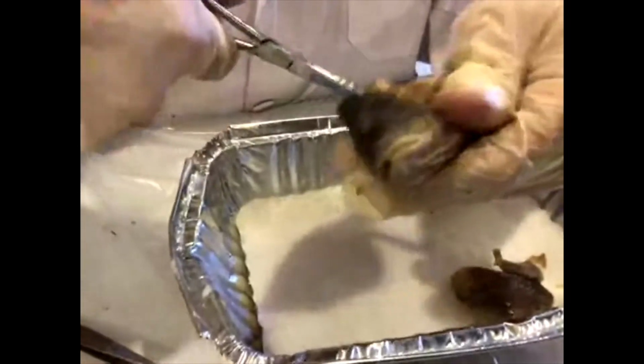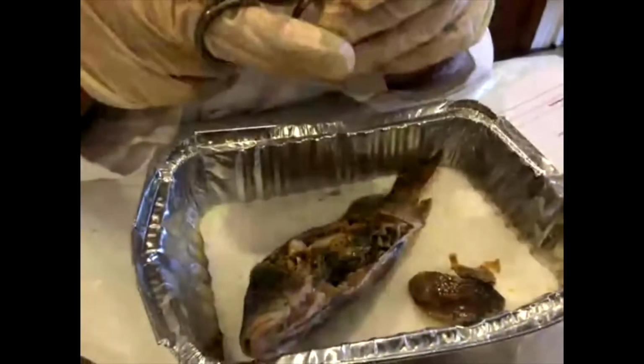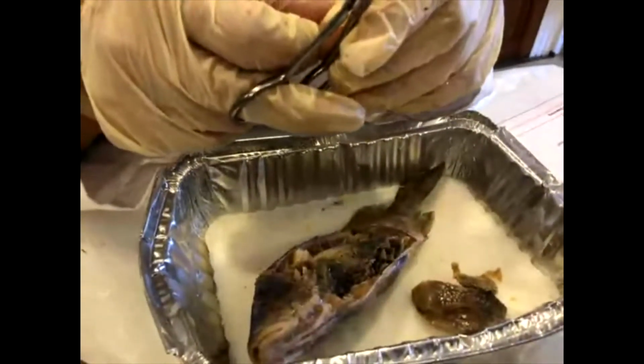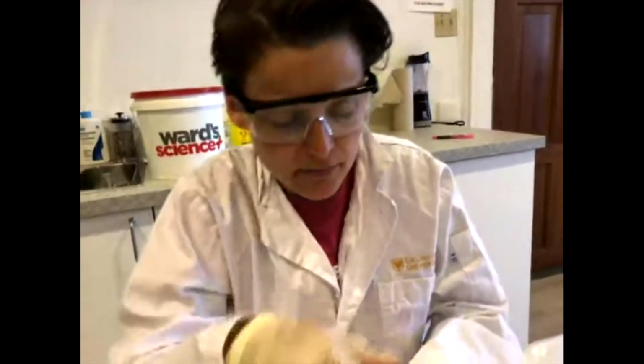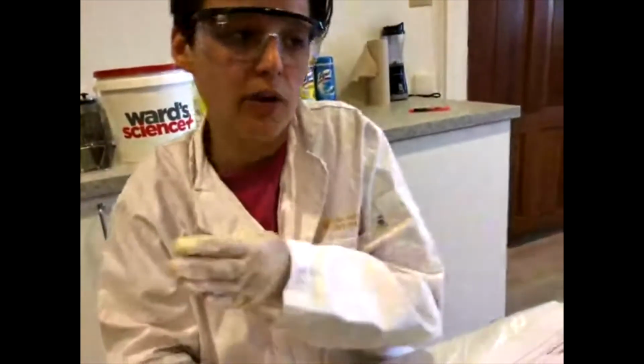Maddie asked, do any animals without vertebrae have hearts? I'm going to have to think about that one. Yeah, they do. Like earthworms, they have a heart. They actually have several hearts. Earthworms are kind of weird because they have segments, which means they're divided into different sections. But in each one of those segments, they'll have multiple organs. So worms actually have many hearts and many kidneys for filtering their blood. I think it's like 5 or 6 hearts worms have. Cool. And you can think worms are quite long, but they're not super strong. So they might actually need lots of hearts to help pump the blood all the way from one end to the other.